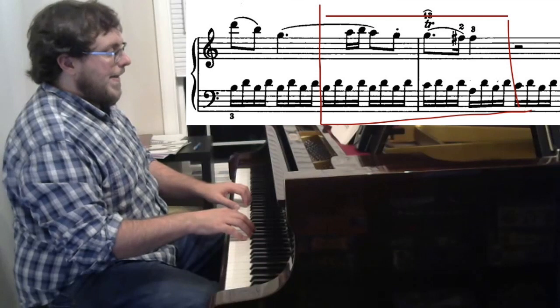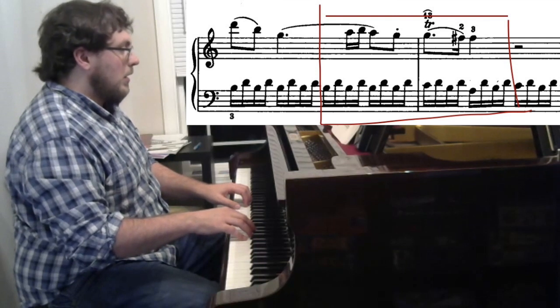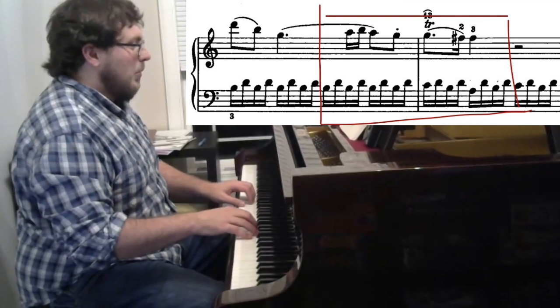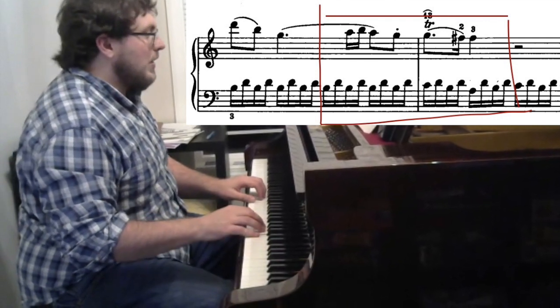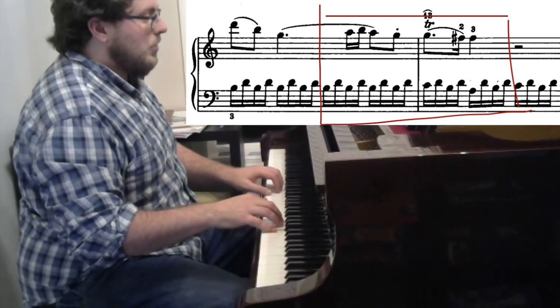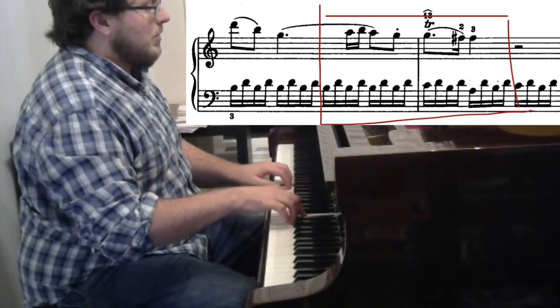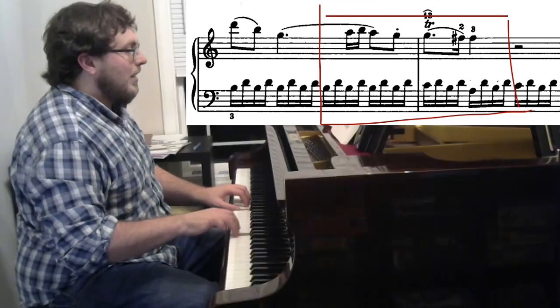Okay, 1, 2, 3. 4, 1, 2, 3. Oh no, that's half. Sorry. That's okay. 1, 2, 3. Still not right. My gosh. No, so that was maybe right. Maybe count a measure with the subdivisions. Okay. And then try it. 1, 2, 3. So we're slower, right? Yes, good. Let's do it again.